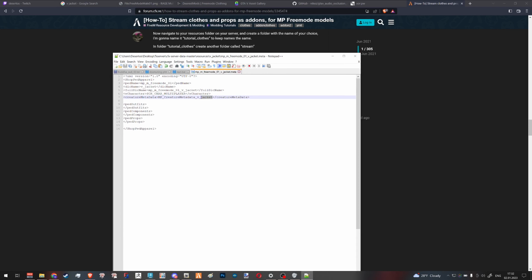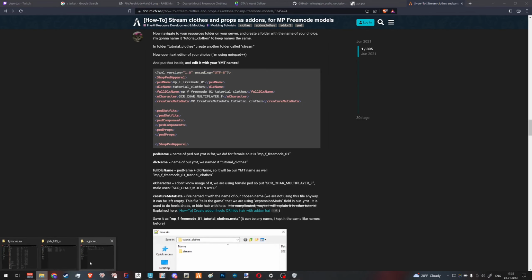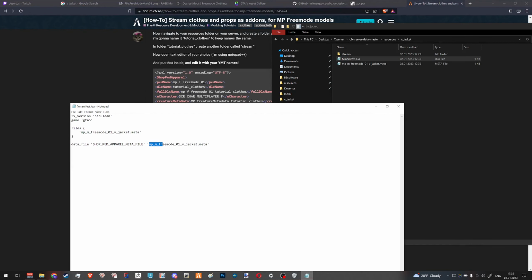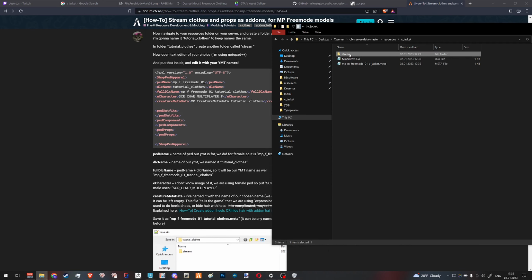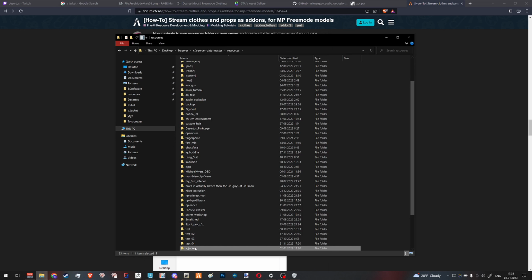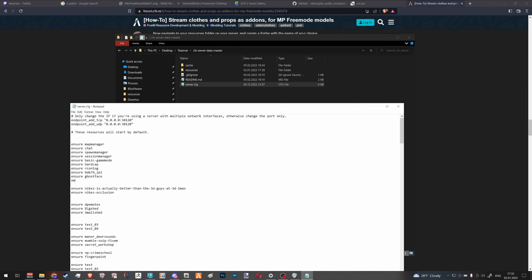Make sure it all matches the same name. So Control F, find, count 3 times, so it's all the same here, here, and here. Make sure the name within manifest is the same. It's extremely important, so that this is the same as this. Make sure you streamed it as this Freemode, as male or female, correct name. And now let's go. Oh, the last thing we have to do is actually start our resource. So we copy that, we go to our server.cfg, and we go ensure this, Control S.